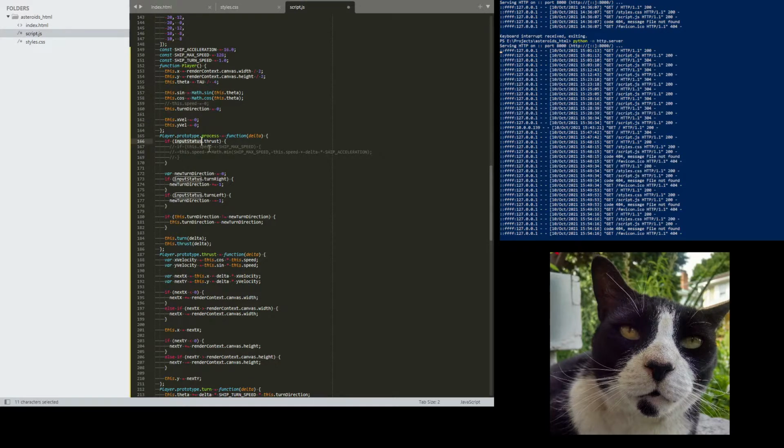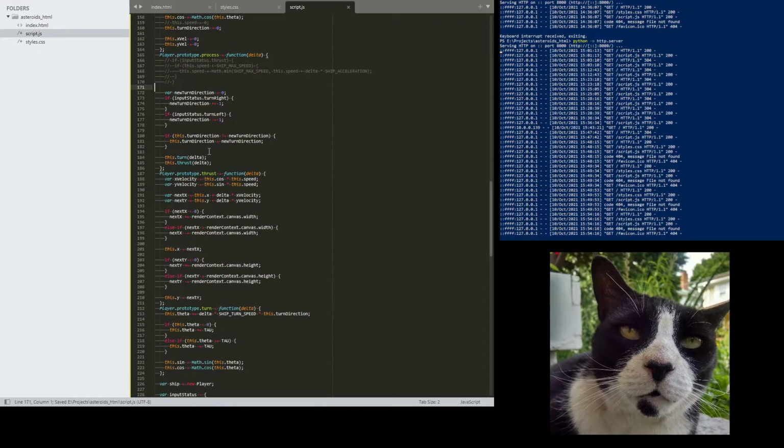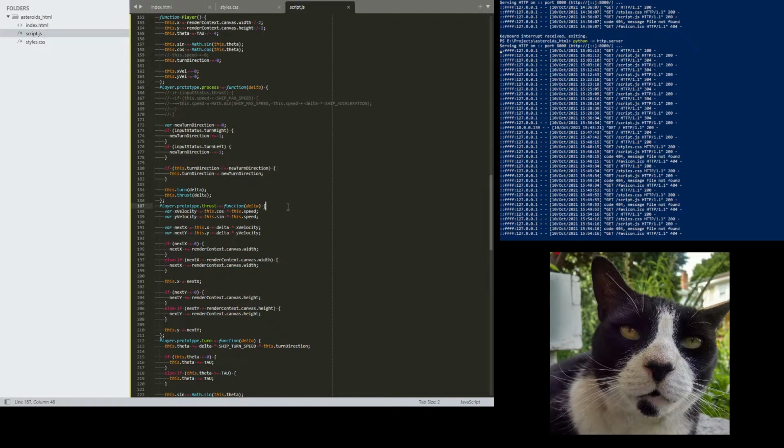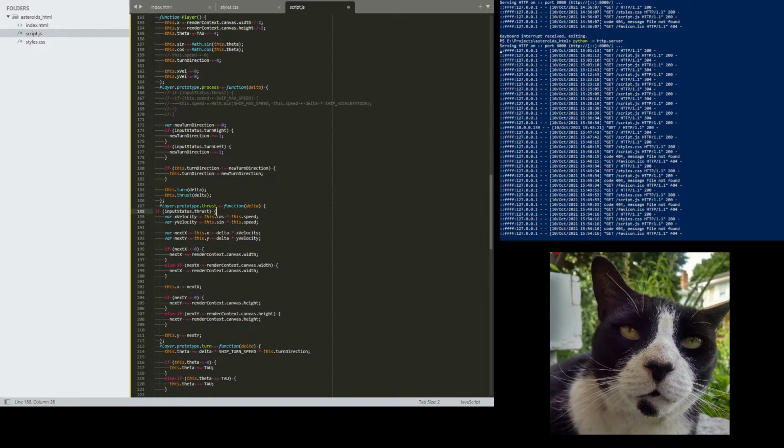So if we're applying thrust, okay, let's put this down. This should go in the thrust method. Probably this should go in the turn method as well. But for now, I'm just going to focus on the ship thrust stuff.